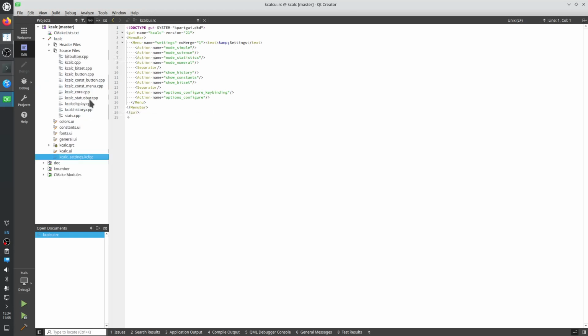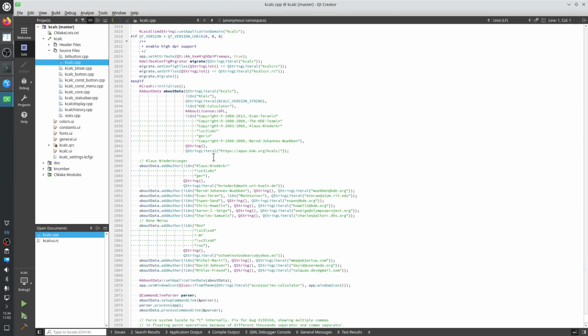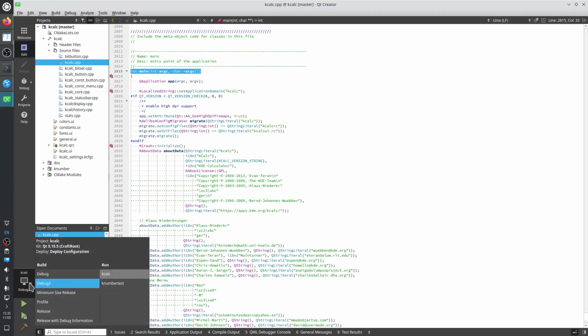Okay, so source files, kcalc.cpp, this is the entry point of the executable. Let's go at the very end, scroll here, this is the main function. Let's put a breakpoint in here, in here, in here, and let's look at the configuration.